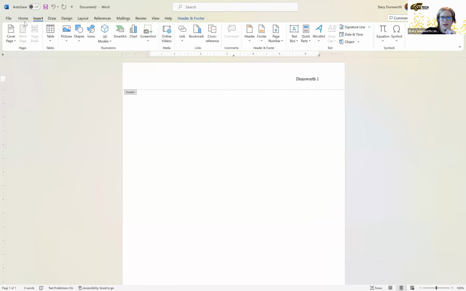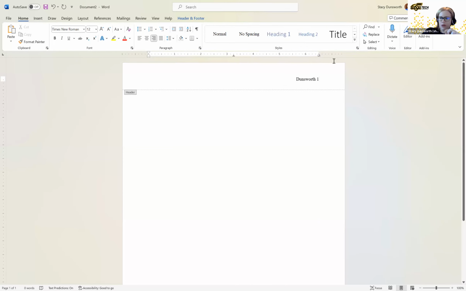Now, this is where you'll need to do a little bit of checking, because if you don't have yours automatically set on Times New Roman 12 point like I do, it will change it back to whatever font you already had. So you may need to highlight it and change the font and the size again, just to make sure it's consistent with the rest of your paper. And just double click underneath that dotted line anywhere to exit.